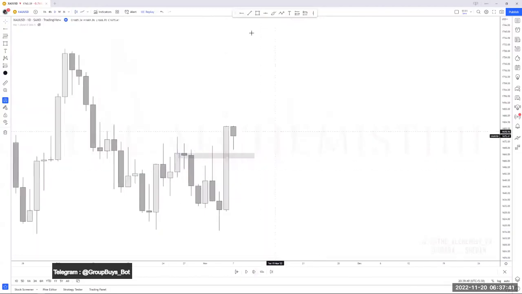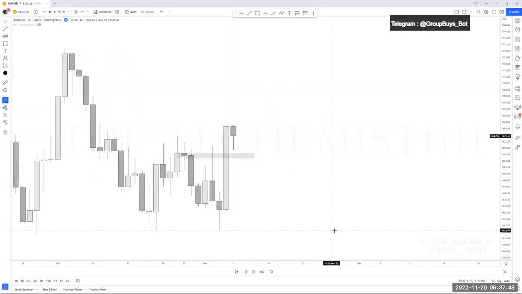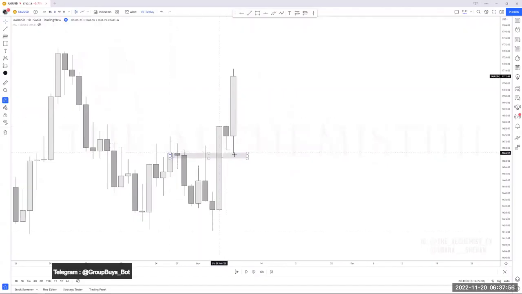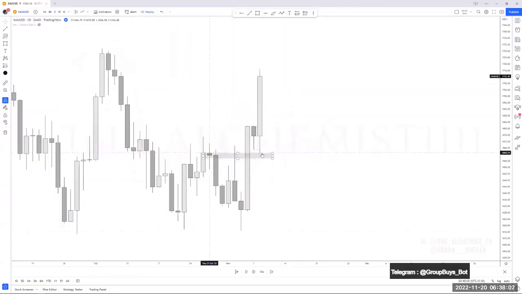So I'll tell you one thing, we have one confluence right here. What is that? We have the previous day's lowest liquidity. They do not talk about liquidity, but I'll show you. We have the previous day's low right above this. So one confluence, then what happens? It takes out the previous day's low, taps into the resistance that turned into a support now, acts as a support, and then it starts flying. So that is RBS.